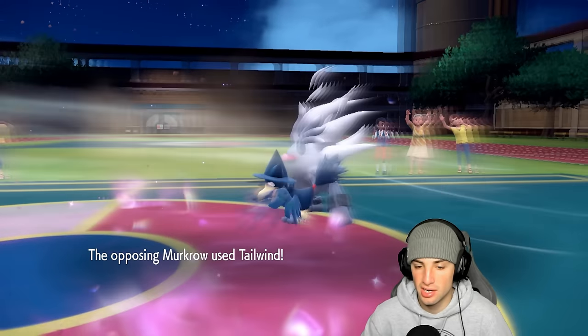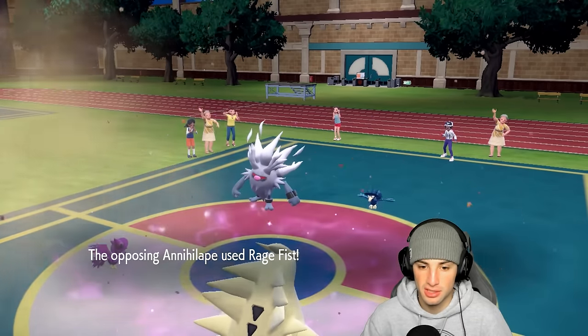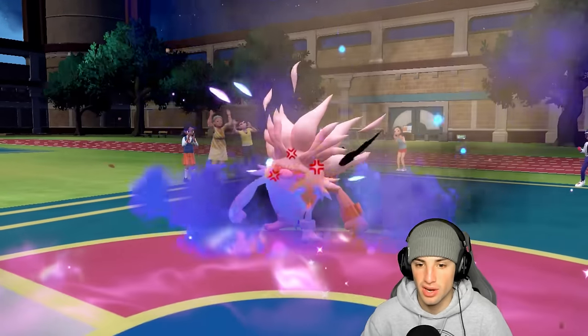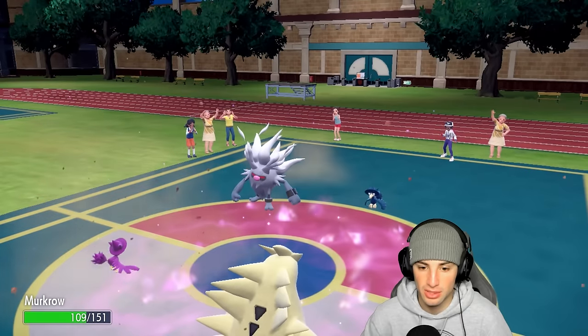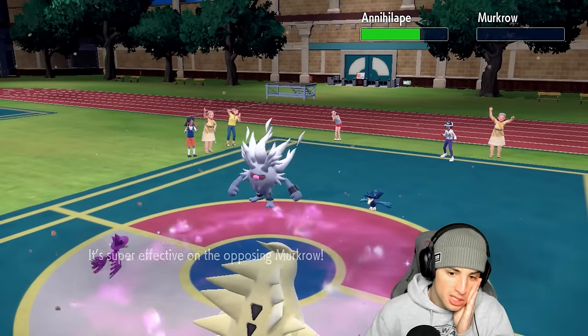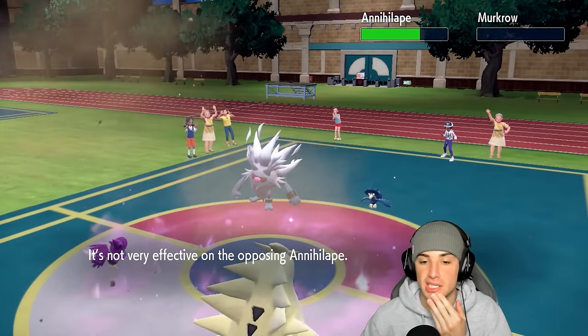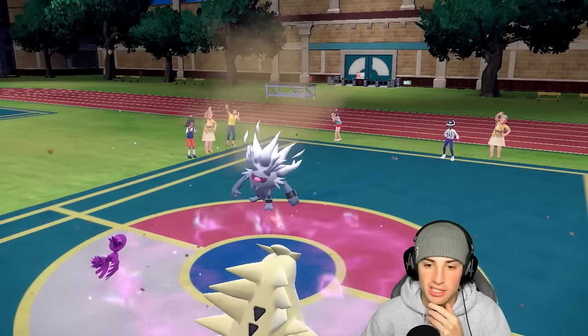There goes their Tailwind finally. I got my own Murkrow on the field, and show me you're going for Rage Fist. Yes, good call for us. Great call for us. So he ends up going for Rage Fist, trying to tackle down the Skeledirge. Murkrow's going to be able to soak, and Rock Slide's going to connect, picking up the KO onto Murkrow. So again, now it's a great turn for us to Terastallize this Tyranitar, go into Flying type, maybe send a Tera Blast, alongside a Tailwind to match the speed.